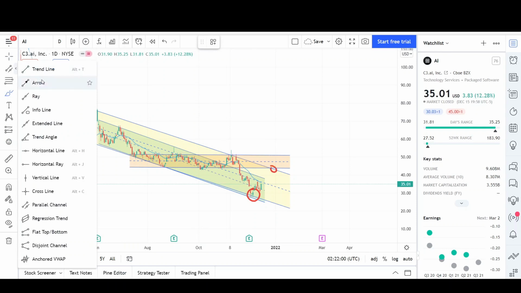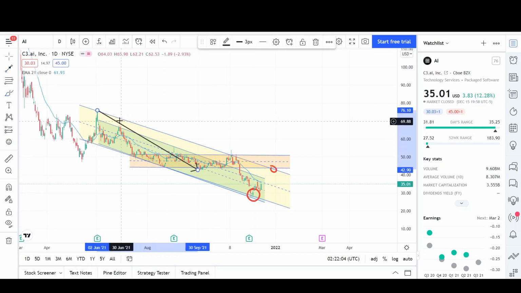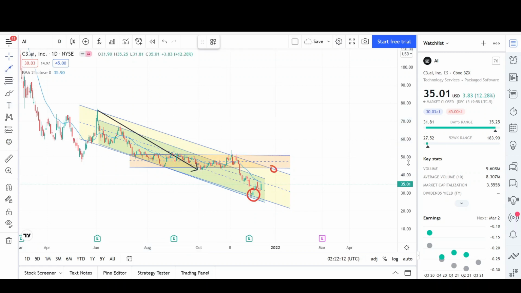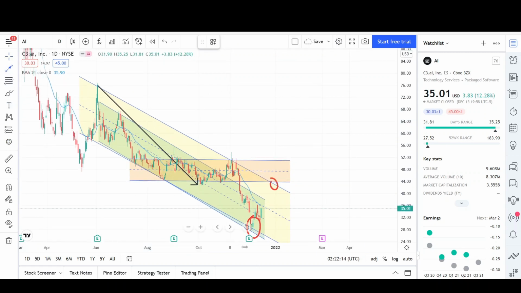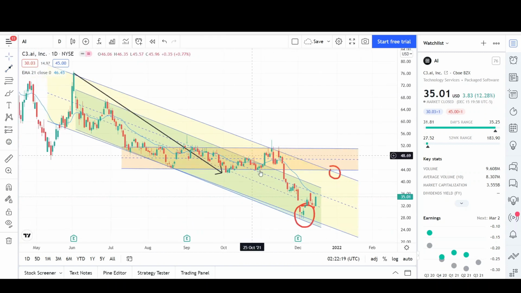in the long term, I still expect lower prices, just because I see that there's a measured move in play right here. This was the first leg down, and then you can see there was a two-legged correction up. Let me zoom in a little bit closer for you guys. I'm hoping you can see that two-legged correction in play before prices continue lower.